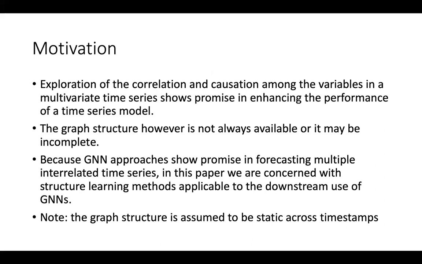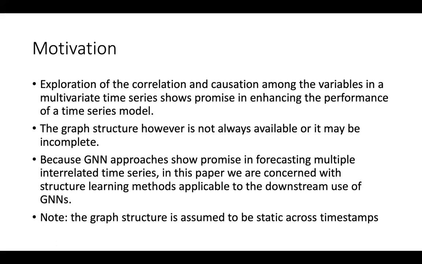For lots of multivariate time series prediction, studying the correlation between different variables has been studied a lot and has been shown that such latent structure can benefit the prediction for many downstream tasks. Exploring the correlation and causation among the variables in a multivariate time series shows promise in enhancing the performance of a time series model.